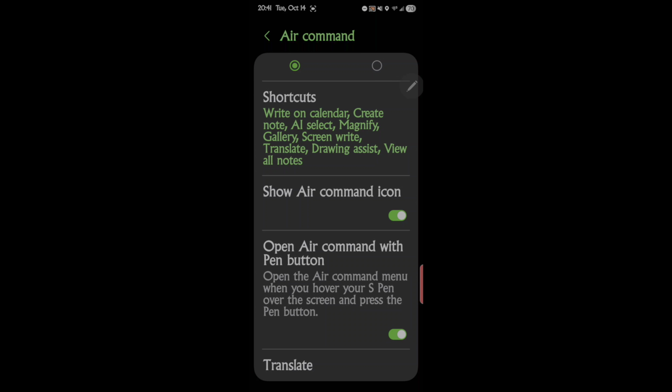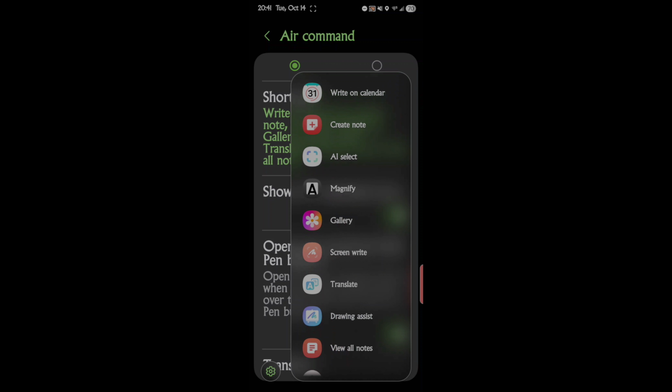So if I turn it on, hover it over the screen and push the pen button, it should come on. Open the Air Command menu when you hover your S Pen over the screen and, oh, the pen button, not the top of the pen. The pen button on the side of the pen. So there we go.